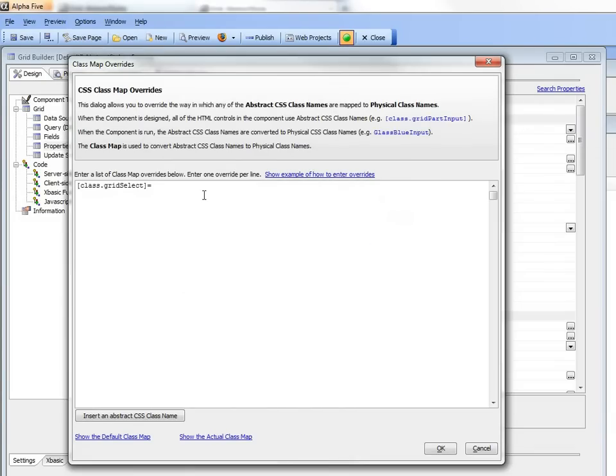We'll click that and we'll just say this new select class. So now we've basically defined a CSS class name called new select class, and now we're going to go and make a local CSS definition that defines that class name.